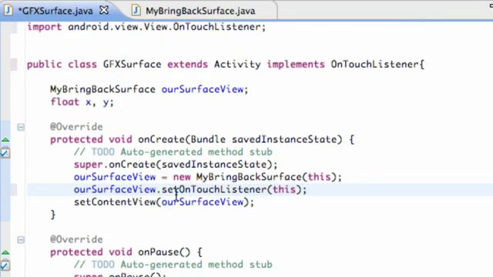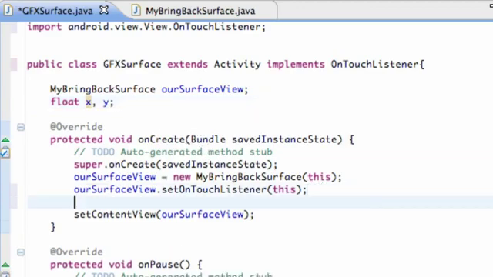Now what we're basically going to do is touch the screen, get the X and the Y value of that information, and process it and handle it. So I set up a float value of an X and a float value of a Y, and that's what we're going to define.